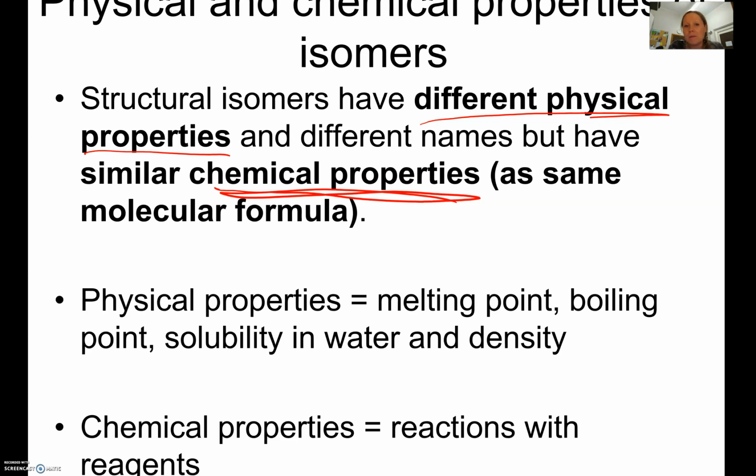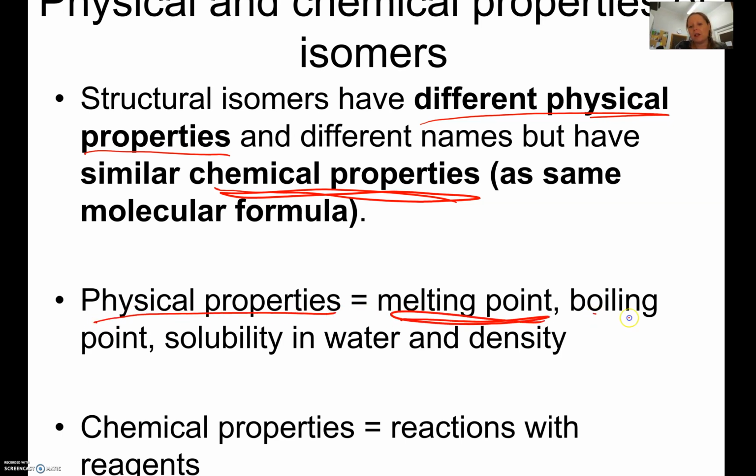But the physical properties will be different because all of our organic substances are organic molecules. And you will remember, because we've done an entire topic on 2.4, how the structure of a substance affects its physical properties. And so the same goes here. For instance, we learnt about intermolecular forces and how a larger molecule has stronger intermolecular forces, and the same goes here. We'll talk you through them as we go forwards, but what are some of the physical properties?